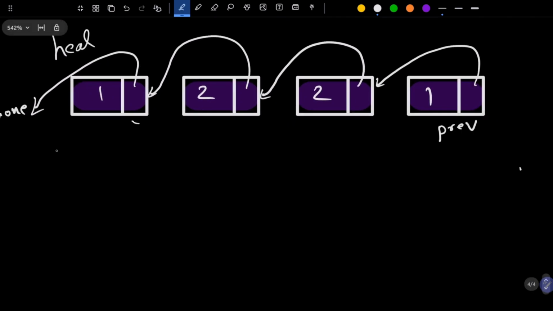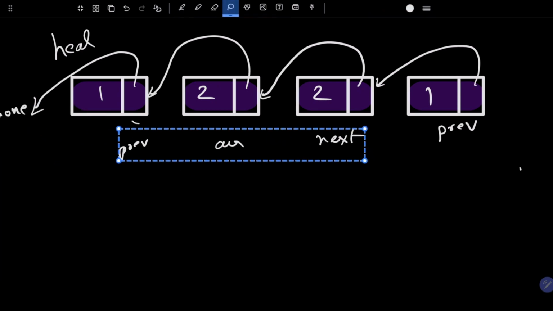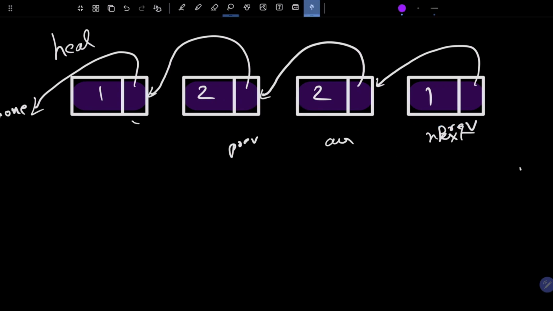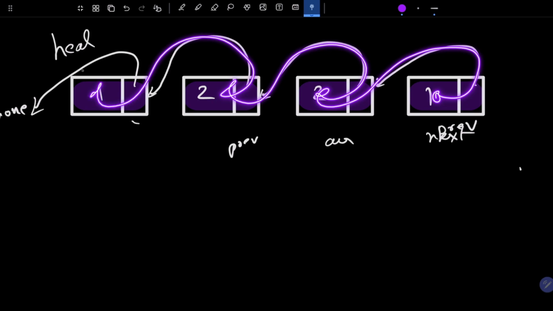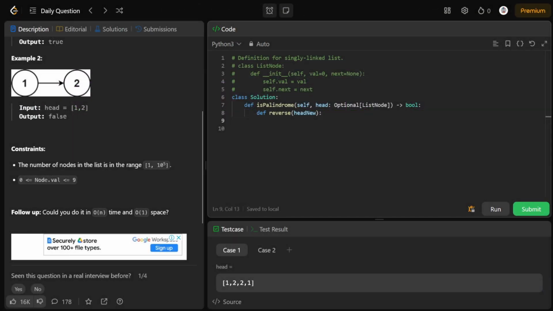So what we are doing is taking the help of three pointers: previous, current, and next. It will keep on shifting. You can say something like a sliding window. It will come here, it will come here, and you can say swap the link. So it will break and create a new link in opposite order. So now our start will be here. You can say previous. We'll start from here. We'll go back, we'll go back, we'll go back, and we'll come to null. Once we get null, the linked list will be finished. So it was a basic example. Let's code how we can reverse a linked list first.